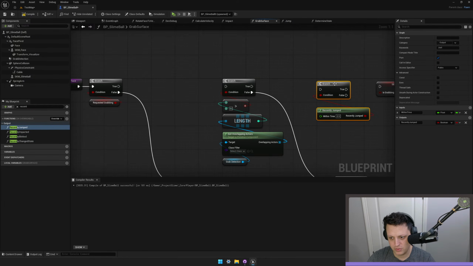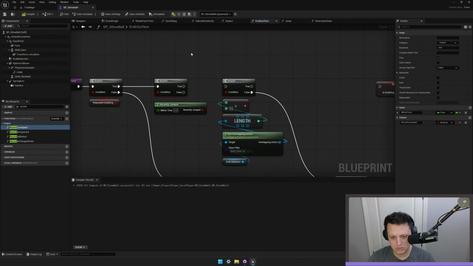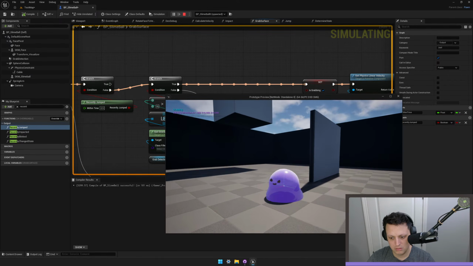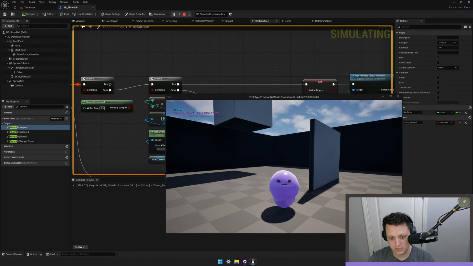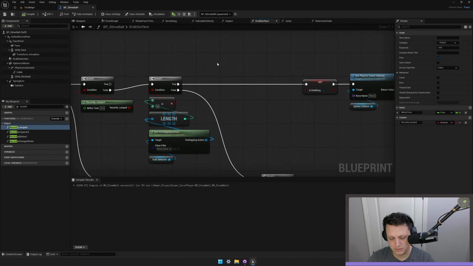Let's do this then. So true, and then if recently jumped is false, it goes up here and into here. No, that's even worse, actually. Because it's still got to wait that half a second.